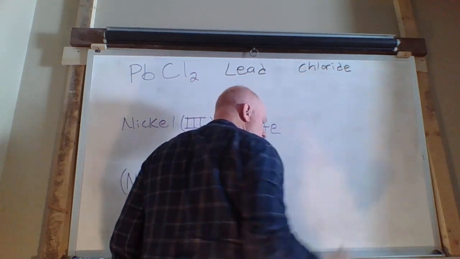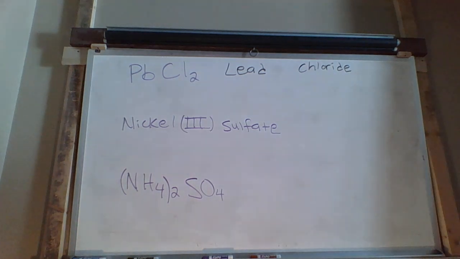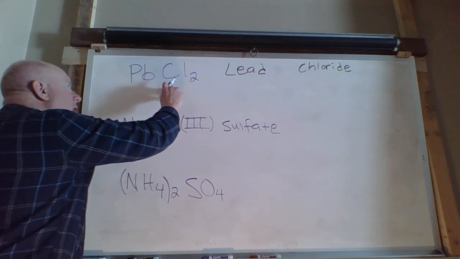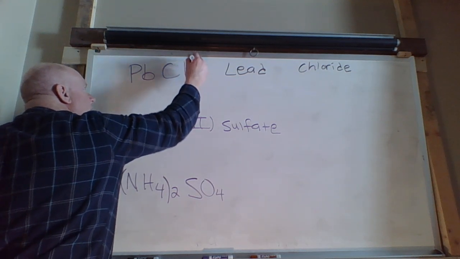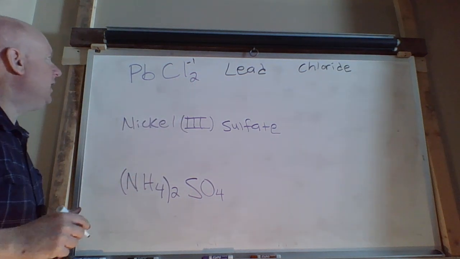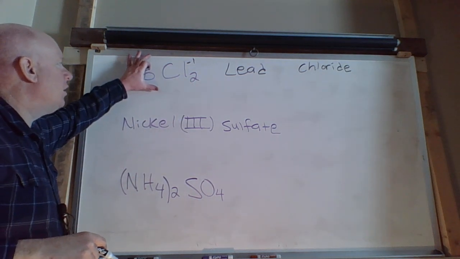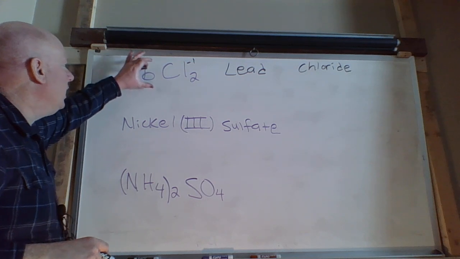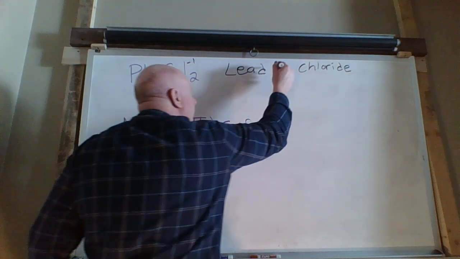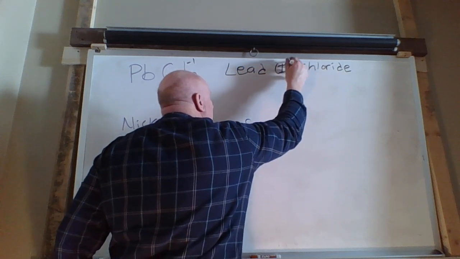Okay, even though lead is not a D block element, I don't believe, no, it's in the P block, yet it has more than one charge. So this again is why we go by your negative ion. Chloride has a charge of -1, and you've got 2 of them, okay? So if that's the case, your chlorides have a charge of -2. We only have 1 of these leads, so that means this is going to be lead 2 chloride.